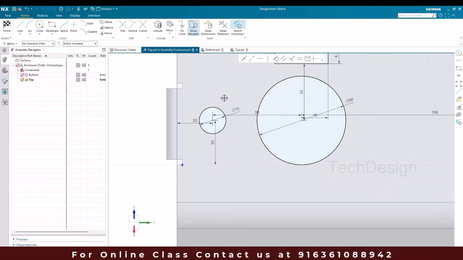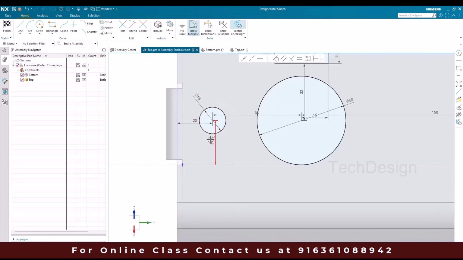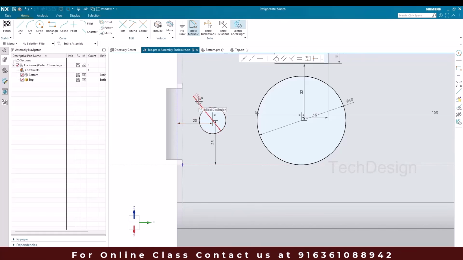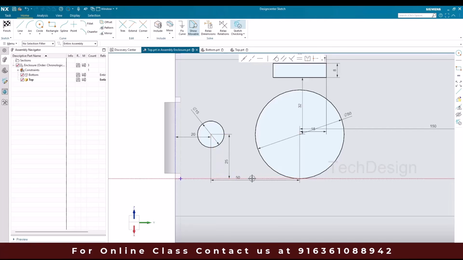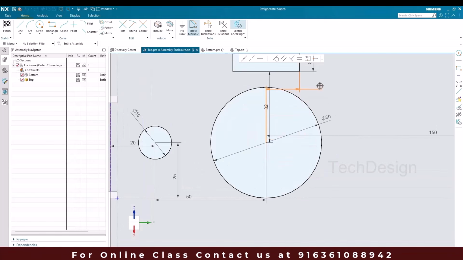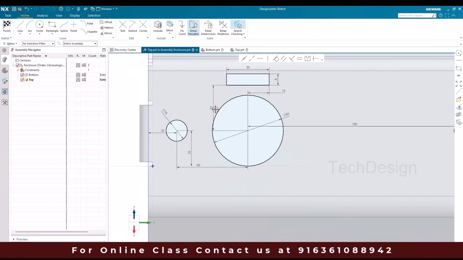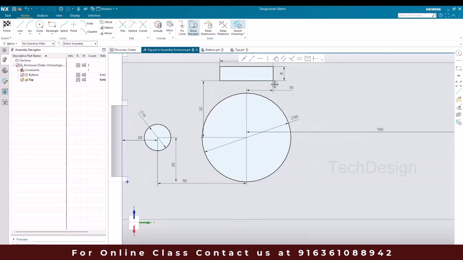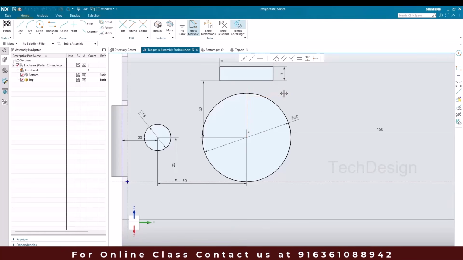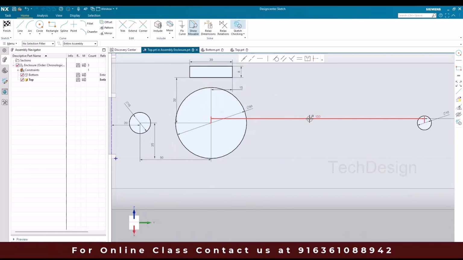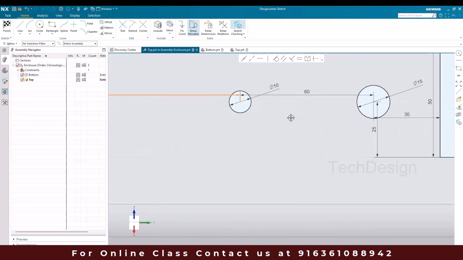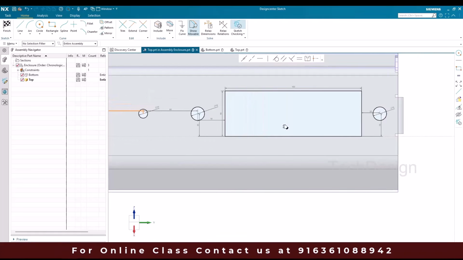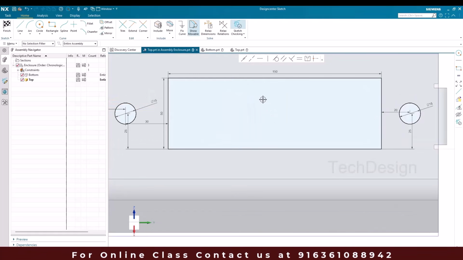You can see I'll just zoom it in, and you can just make a note of these dimensions. Okay, so this circle will be having 25 mm, 20 and 15 degree, 15 diameter, and whatever this dimension is going to be 50, and here this slot is going to be 30 by 8, and you can see the horizontal dimensions here and vertical dimensions, and there is a 150, and this dimensions you can see. Okay, so you can just make a note of these dimensions.